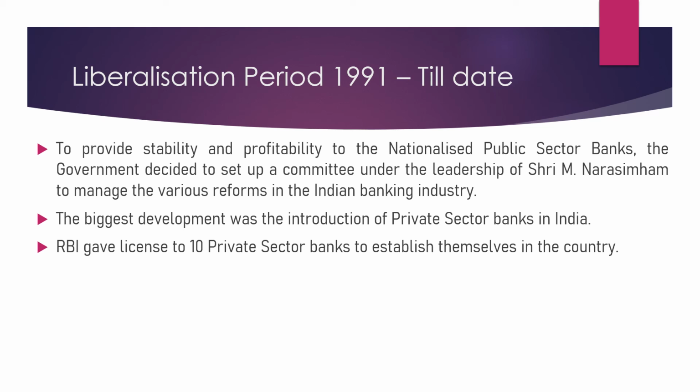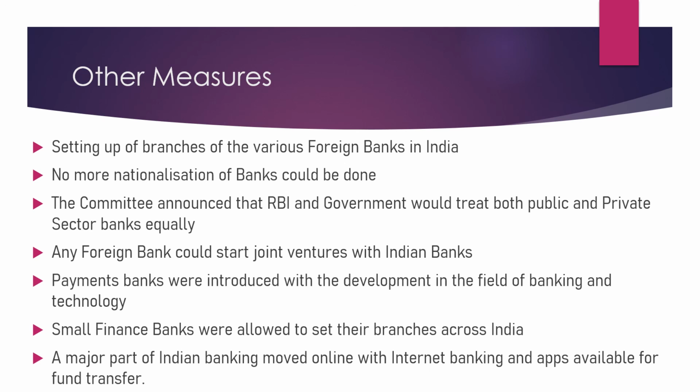The biggest development was the introduction of private sector banks in India, and the RBI gave licenses to almost 10 private sector banks to establish themselves in the country. Apart from this major development, other measures were taken up, that is the setting up of branches of various foreign banks in India. The committee also announced that the RBI and the government would treat both public and private sector banks equally.